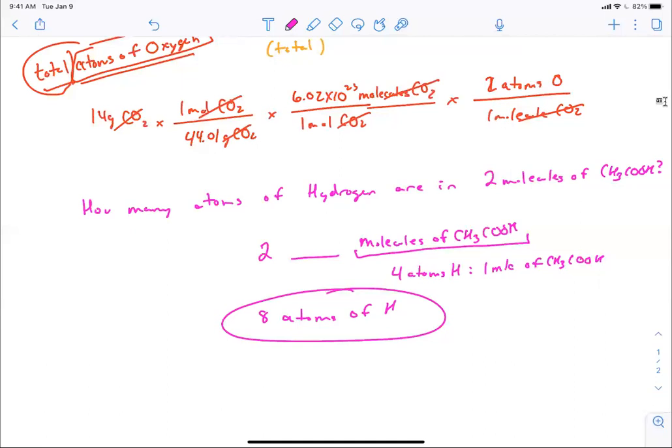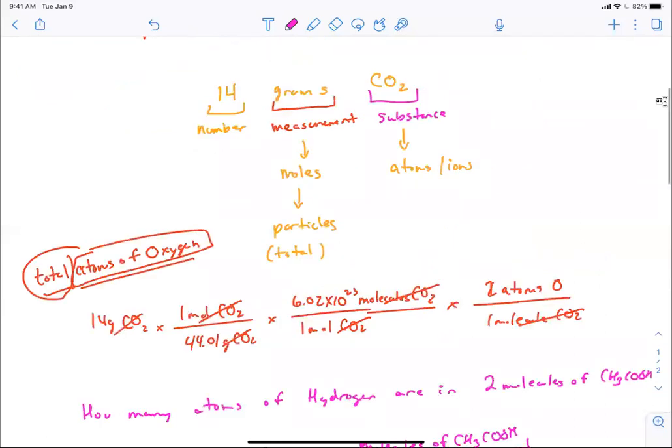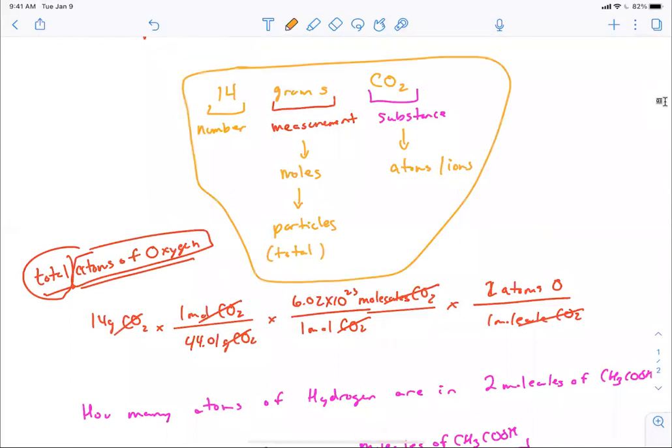And that's what we're going to focus on, especially a lot of these issues that students make on this. Are there any questions about this concept here? Okay, any questions, any clarifications that y'all need about this? But I think this key idea here is that understanding the number and what the measurement unit is, and then what the substance is, really will dictate what you get right or wrong. Okay. Questions? Okay.